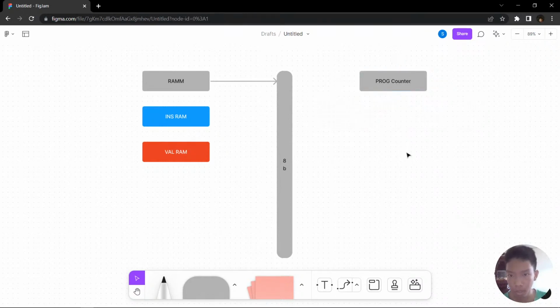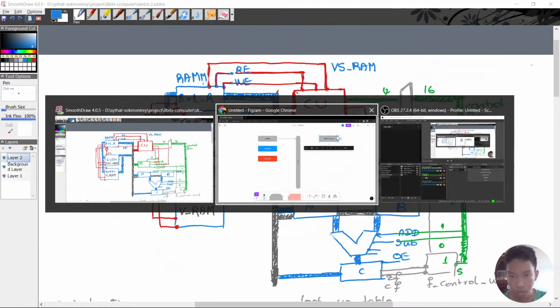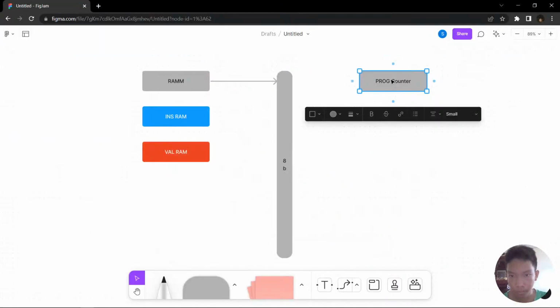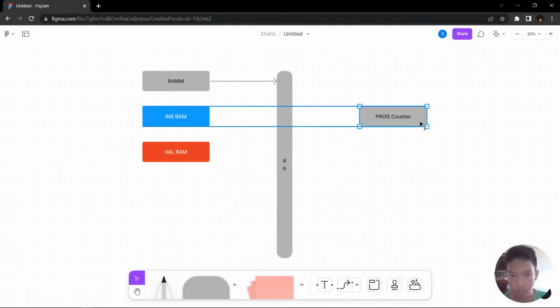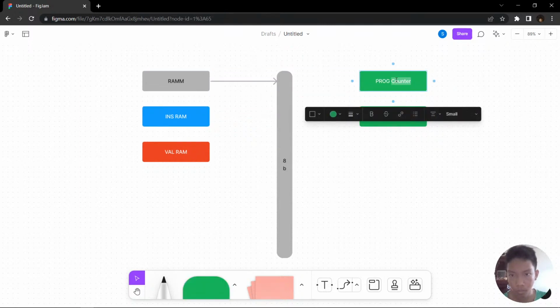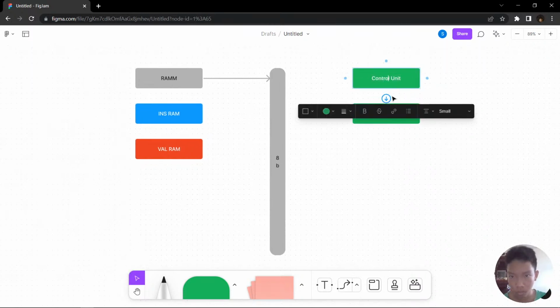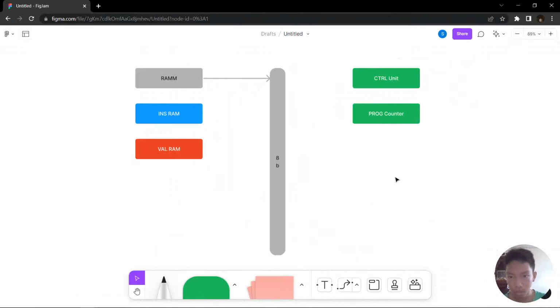Go into program counter. Program counter is this control unit. Unit program counter.